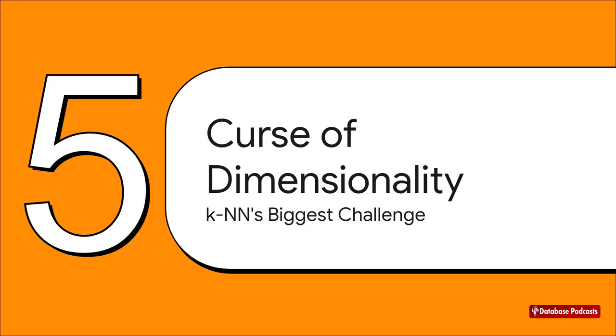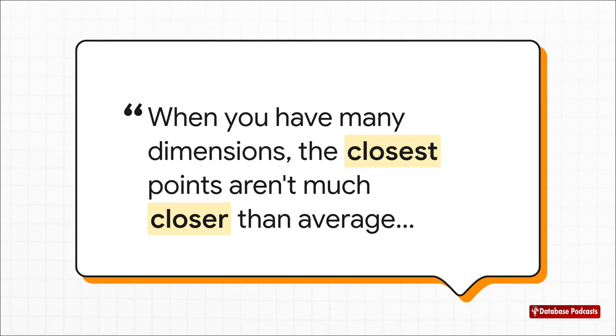It's simple, it makes sense, but every algorithm has an Achilles heel, right? A major weakness we need to know about. And for KNN, oh boy, it's a big one. It's called the curse of dimensionality. And this quote right here, it gets right to the heart of the problem. You see, as you add more and more features or dimensions to your data, something really weird and counterintuitive starts to happen to the whole idea of distance.